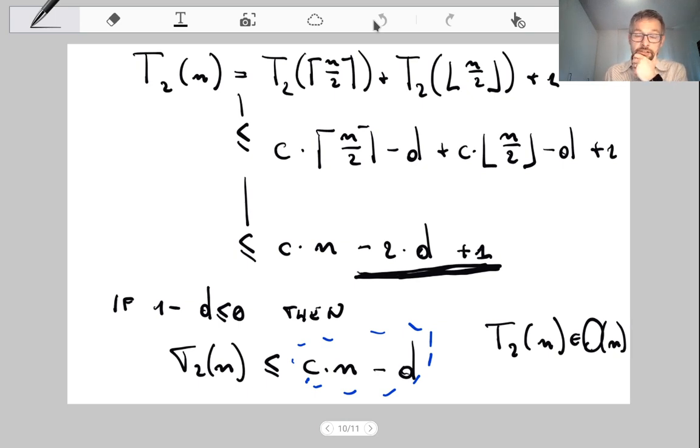And this is it. Well, of course, you may also provide a non-strict result by using this strategy, this solution method. So for instance, you may also prove that T2 belongs to big O of n squared, which is not wrong, of course, because if it belongs to big O of n, it also belongs to big O of n squared, but it is not the stricter set of functions to which T2 of n belongs.